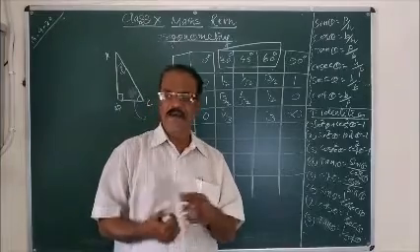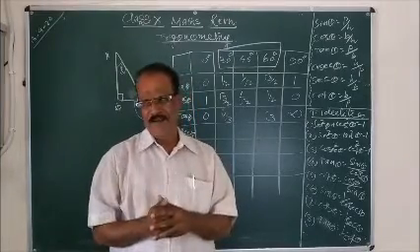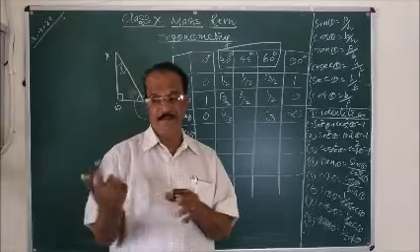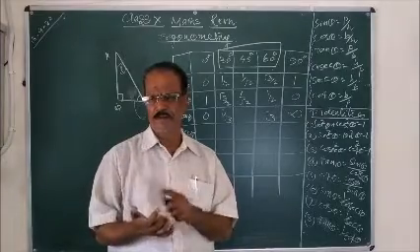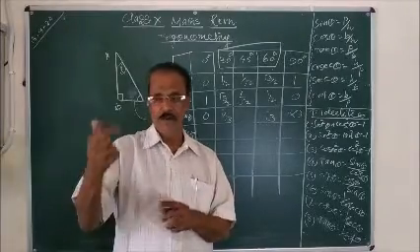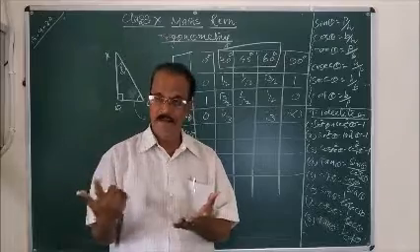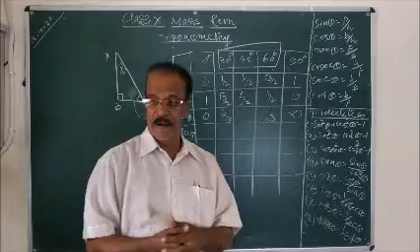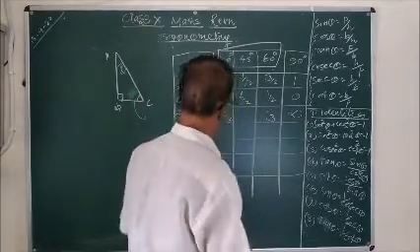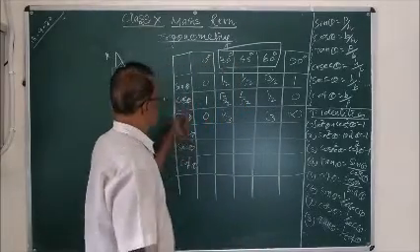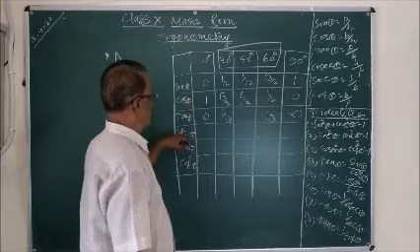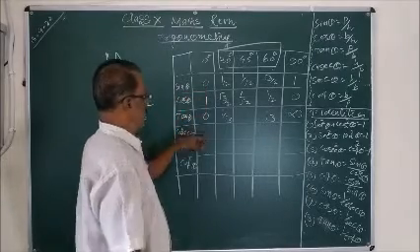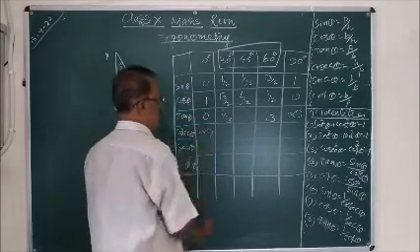We don't know the value of a fraction whose denominator is 0. You can find out with the calculator also. You divide any number by 0, you will tell me what you get. I suppose you must have done this experiment on your computer or calculator. And cosec, you know, is the opposite of sine. Sine 0 means 0 by 1, so cosec is 1 by 0, which means infinite.